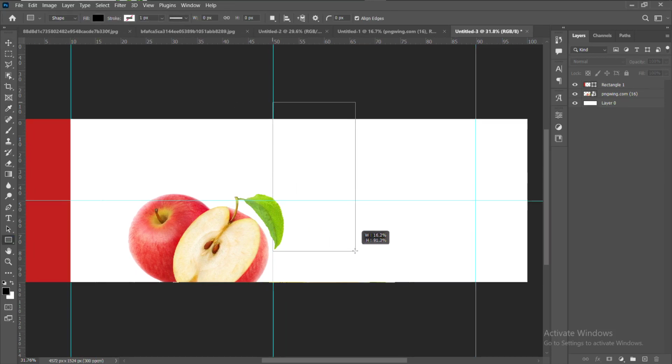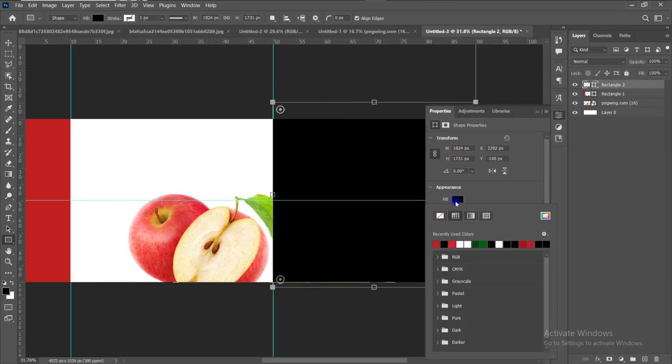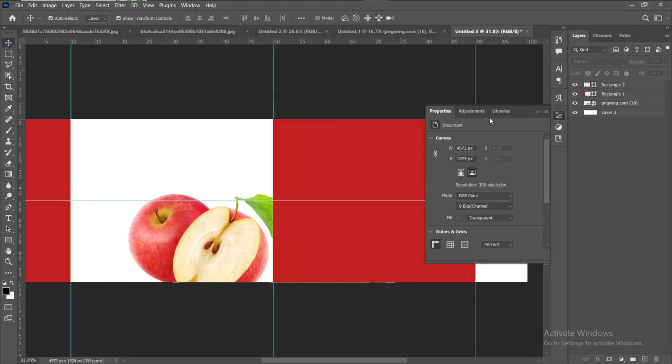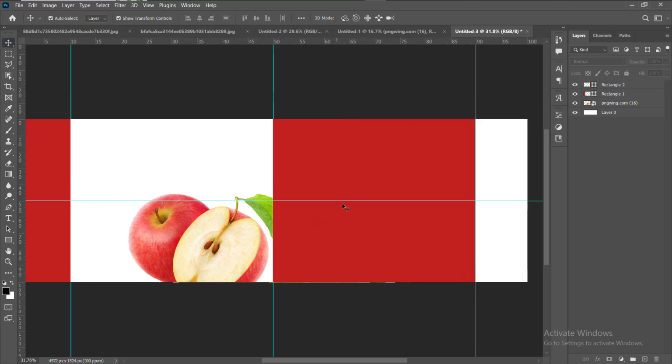Okay, let's start another one here. You can see our ruler is not totally useless. Let's just give it the same one, and bring the apple up.